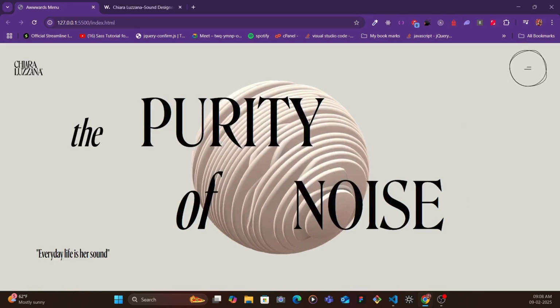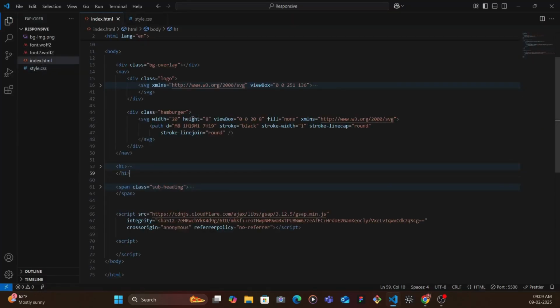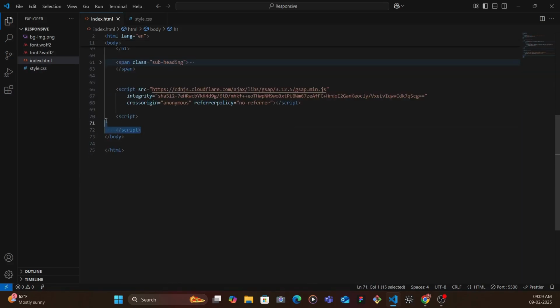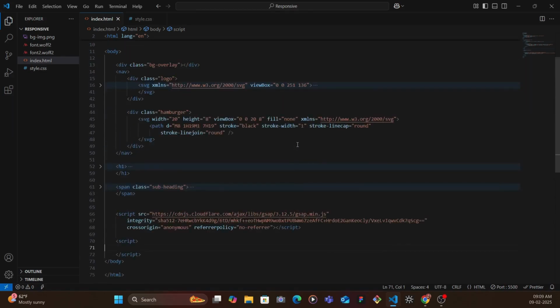Here, if you look at the one that I currently have, this is how it looks. On clicking, we don't have anything working. Because of this, we need to add some HTML and also JavaScript. Here I have the CSS, and this is the index, and I also have the script tag open, and I've also linked GSAP from CDNJS.